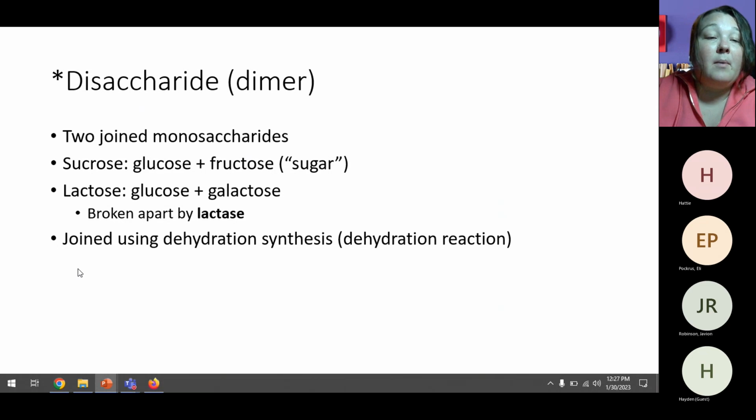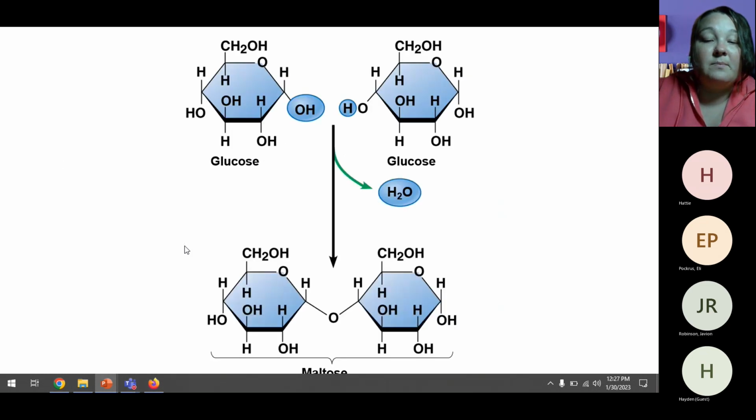And remember, monomers are always joined using a dehydration reaction, otherwise known as dehydration synthesis. Here's a picture of a dehydration reaction. We have two monomers. Here's the OH and the H highlighted that are going to come out of the reaction. So when those guys come together, the oxygen and the two hydrogens, they make water. The molecules have been dehydrated and now they are joined.